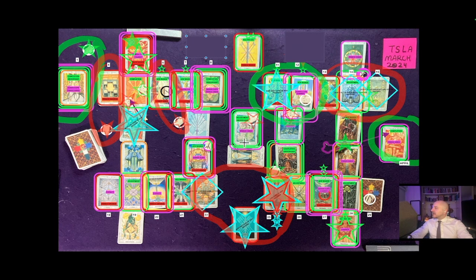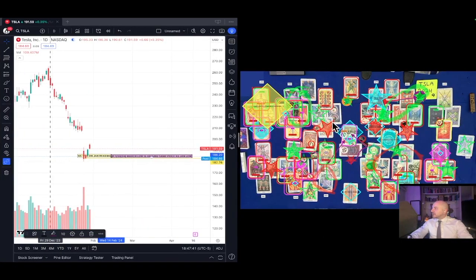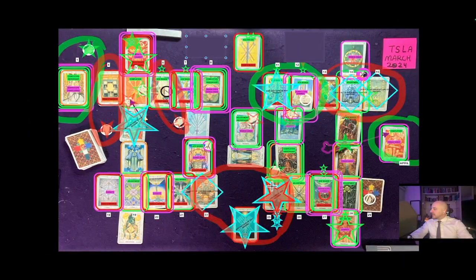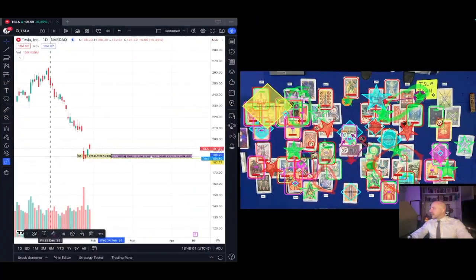But yeah, from a swing trade, the Empress card actually indicates that we want to be looking to open up long positions here, and that would make sense because we're near the lowest low. So I would say here on the 25th, for a multi-day swing trade, you probably want to open up a long. You might open up a partial long on the 18th, a partial long on the 20th, and complete it on the 25th. And then you would close it at the same price level as the highs of February.